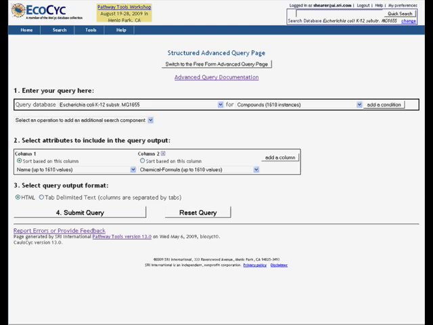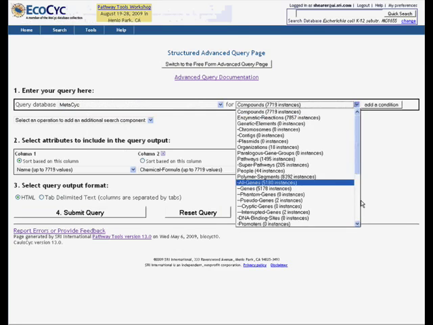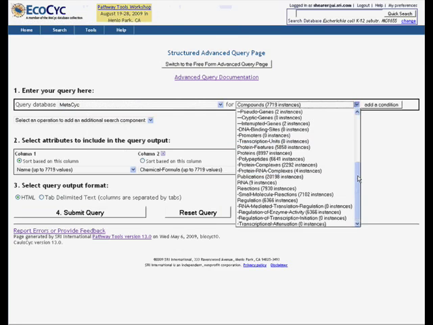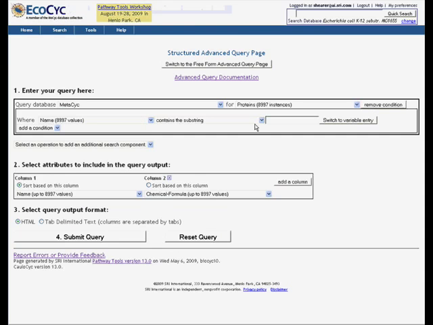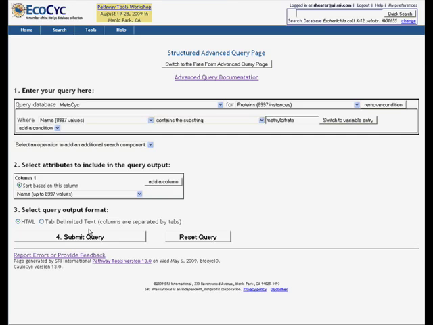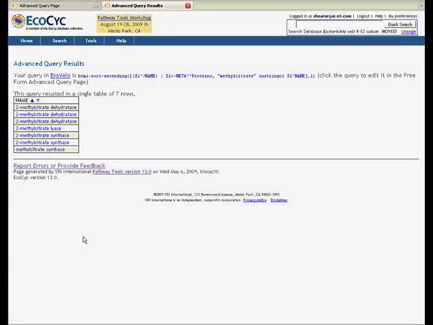So say, for example, that we had started out looking in MetaCyc for proteins where the name contained the word methyl citrate. Let's say that was our query. Let's just kill the second column here. Let's submit that. Okay, so here are our results from that pretty simple look. We have 7 proteins in MetaCyc that mention methyl citrate in the name.